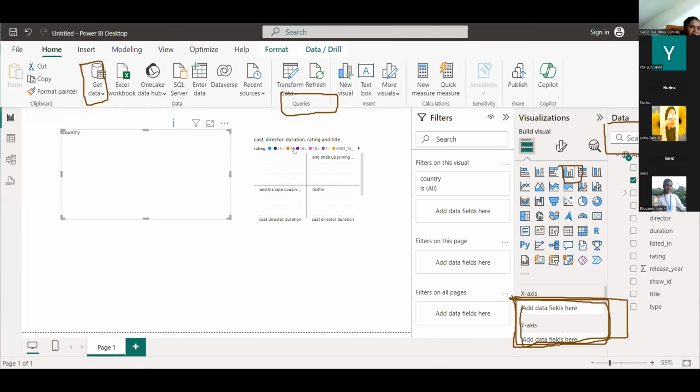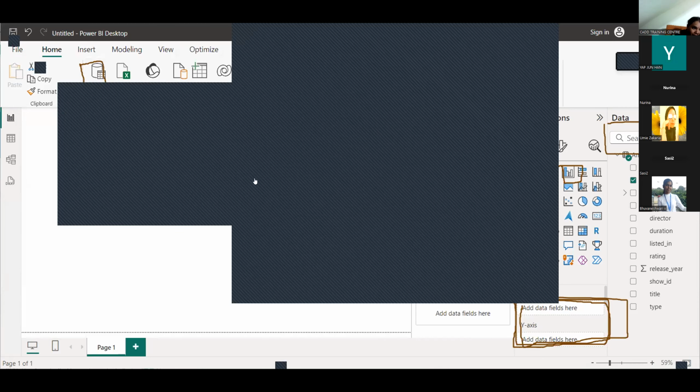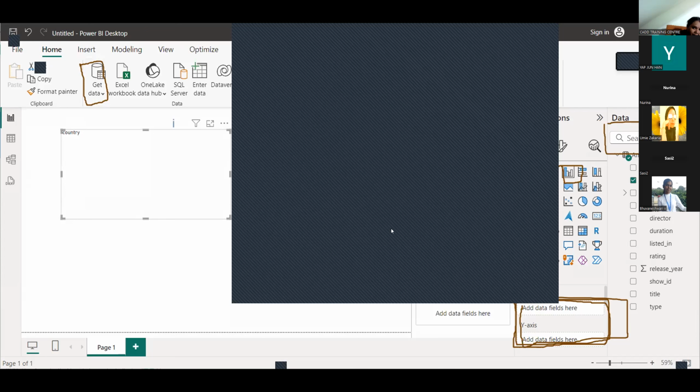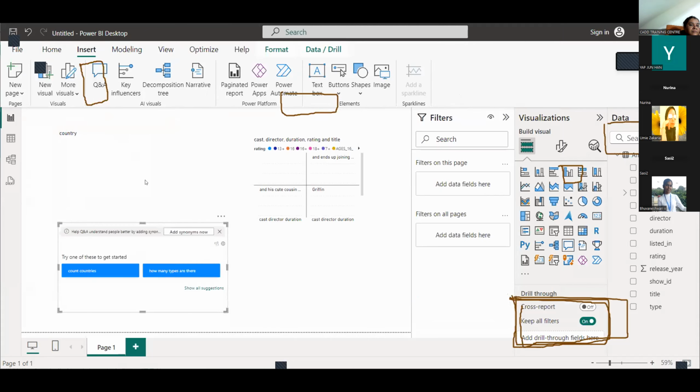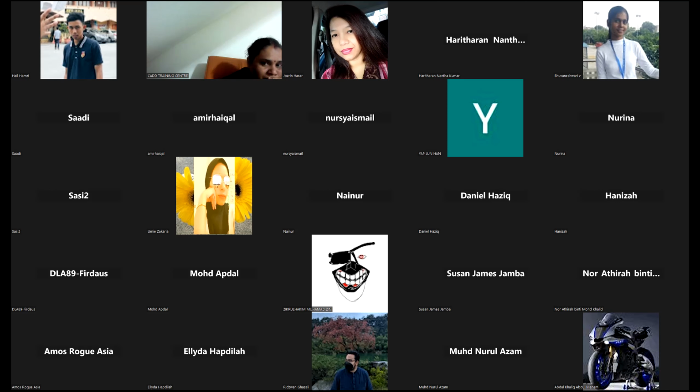So we can build the donut chart again. Here we have the donut chart. Just click that. Sorry, I think the screen is not shared yet. Yeah, you can share your screen. Tan, can you unshare your screen? Now you can share your screen, Urina. Urina, are you sharing? No, I cannot share my screen right now.